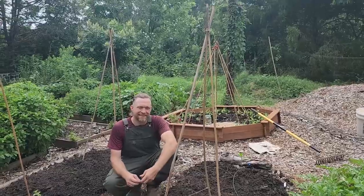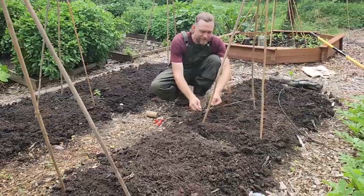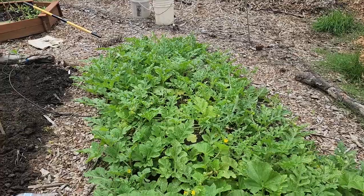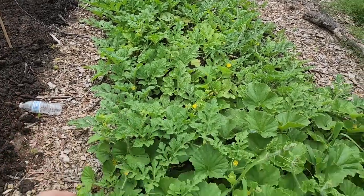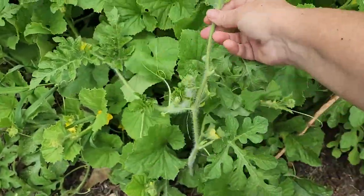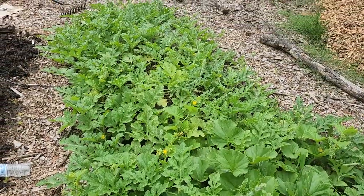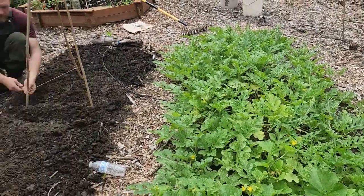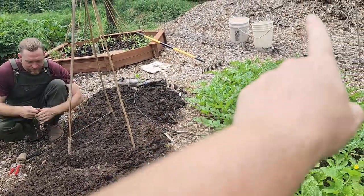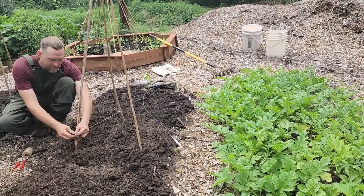And the stuff that we can grow up a trellis, we're just going to do some teepees. And then we'll let some stuff just trail, like we did the watermelon, just trailing as much as it wants to. But then as it starts to leave the path, I roll it back in on itself. So I just go around and send the ends back to the center of the plants. And these watermelon are doing great with that method. Gonna plant the big pumpkins on the end bed so that we can let it just trail out that way, because they will definitely find a long ways.